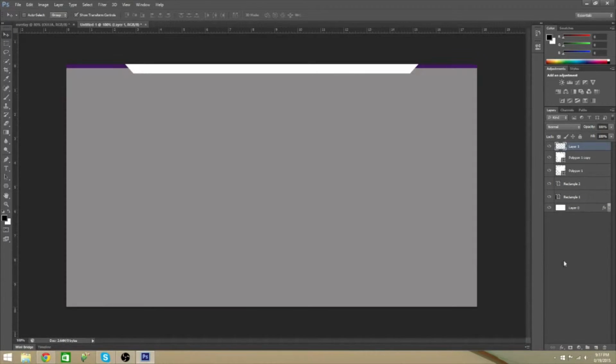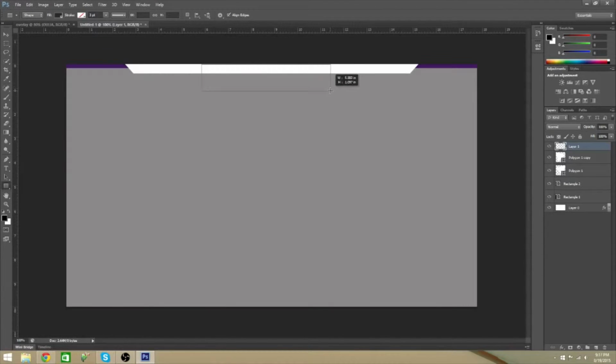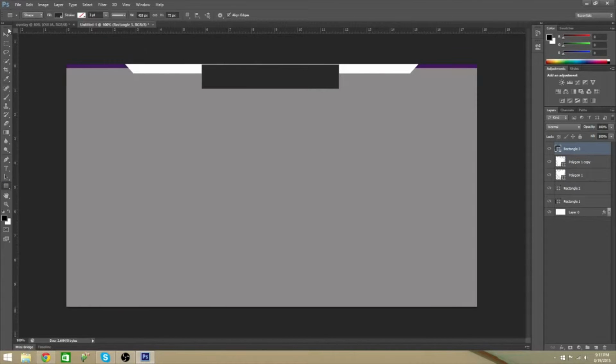We're going to click New Layer. And this one, we're actually going to go straight ahead to the biggest layer right here. So we're going to do the same thing. Change it back to rectangle. The fill for this one, I use like an off black, kind of like a dark gray. And this is going to be your biggest one, like height-wise. So make it to about here. You don't want it to take up too much of your video, because remember, this light gray is your video, so you don't want to be blocking too much of it.